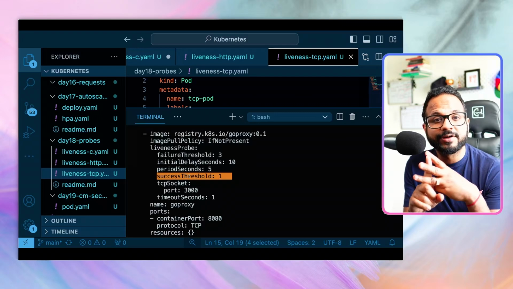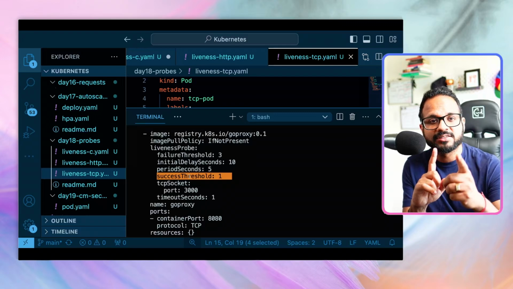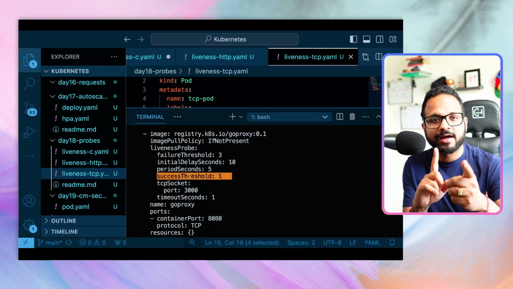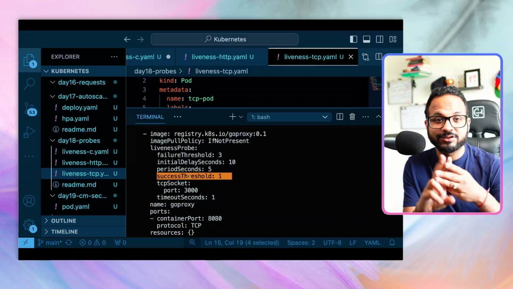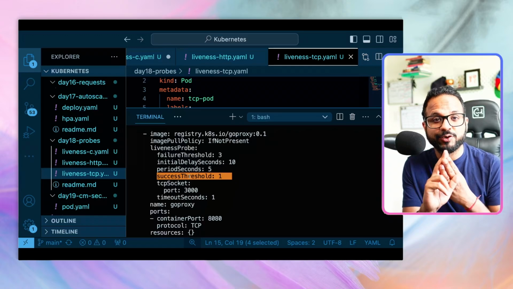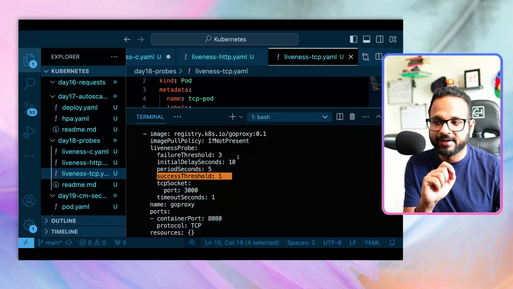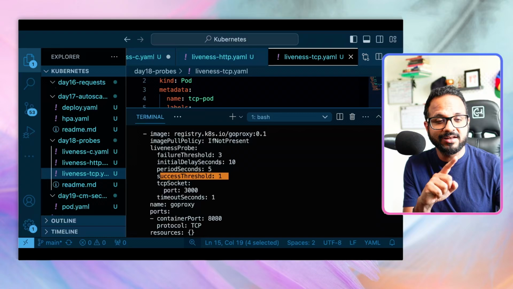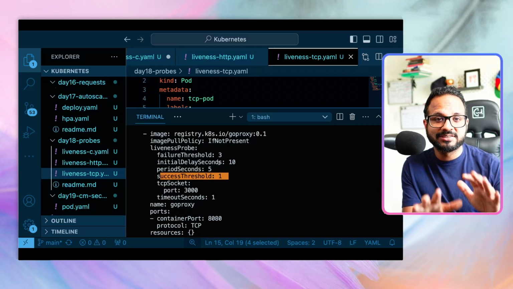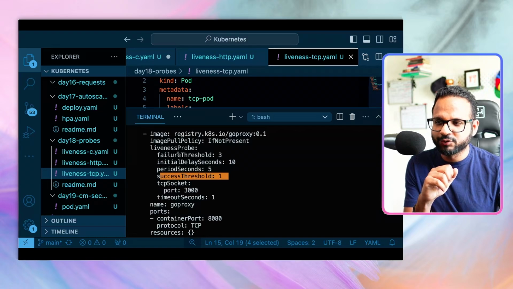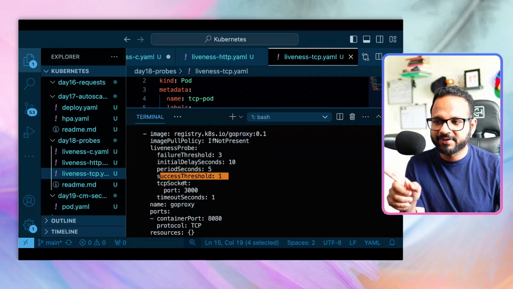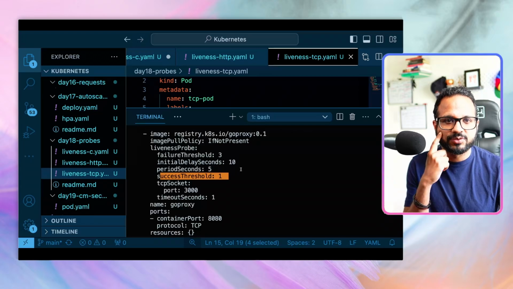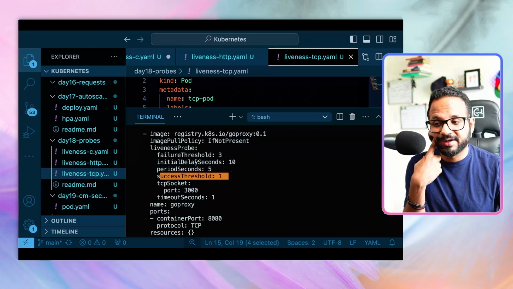3 consecutive failed attempts. So it will probe once. If it fails, it will probe again after 10 seconds, and as soon as it gets 3 consecutive failed attempts, only then it will be marked as failed. And in case of a success threshold, as soon as it gets one successful reply, it will make the application healthy. Like it will show the liveness probe is healthy. So these two fields you can also add along with initial delay seconds and period seconds. So these are the other properties of the liveness probe.